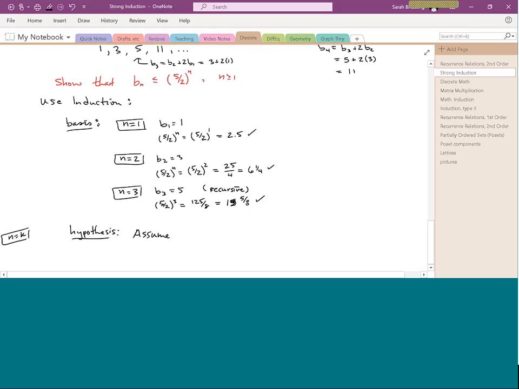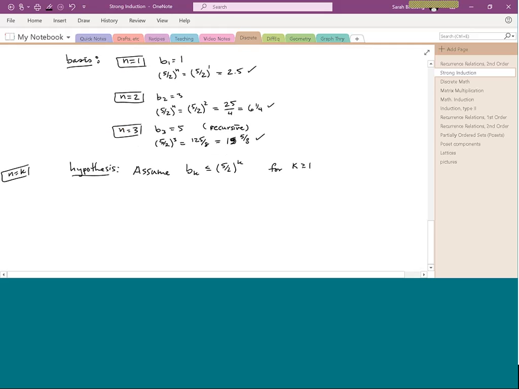So this would be assume that bk, so here, what's the formula we're looking at? We're looking at this inequality. So this would be assume that bk is less than or equal to 5 over 2 raised to the kth power. Okay. And this is some appropriate k. It's got to be bigger than 1. I guess technically you could assume it's 1, but you're really looking at bigger than 1. Okay. I'm going to on purpose leave a little space there because if this turns into strong induction, we'll add in the extra things we need.